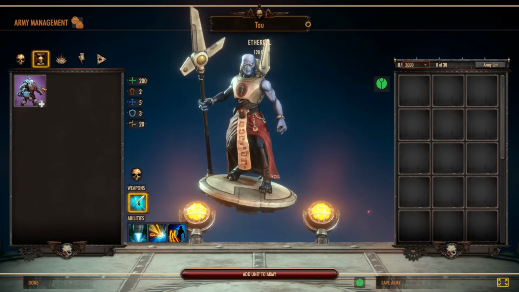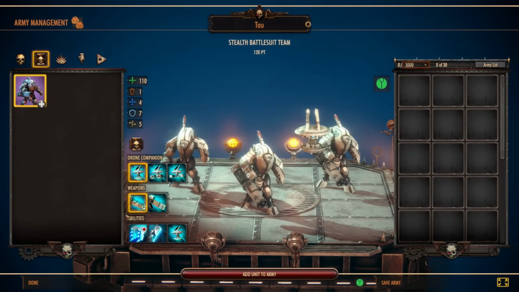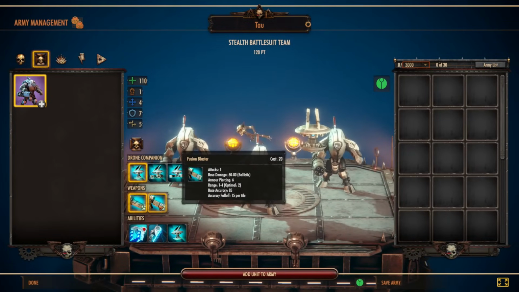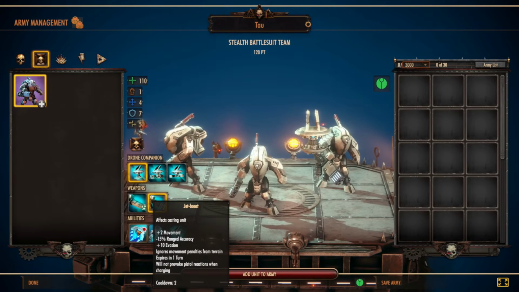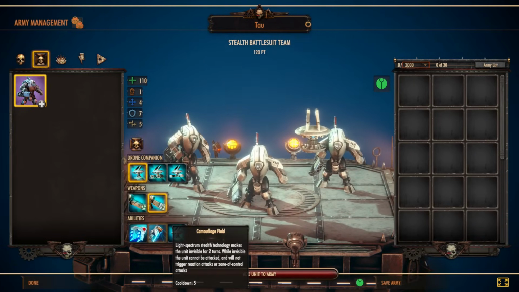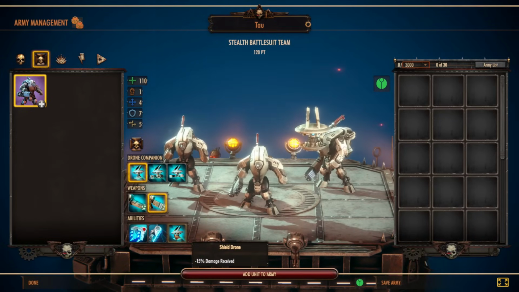Stealth suits are also available to you, and you can see here, again, you can choose the drone companion, and you've got a few different weapons. They can go invisible, so that really depends on your playstyle. Really surprised with how well these troops perform, as I generally did not use them in the tabletop myself. But yeah, pretty good troop.